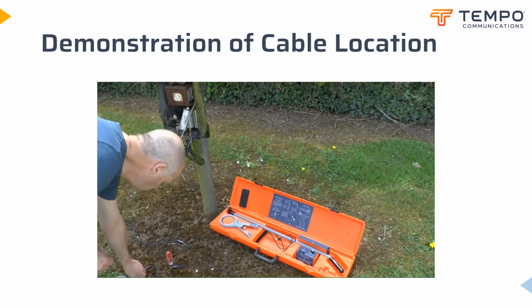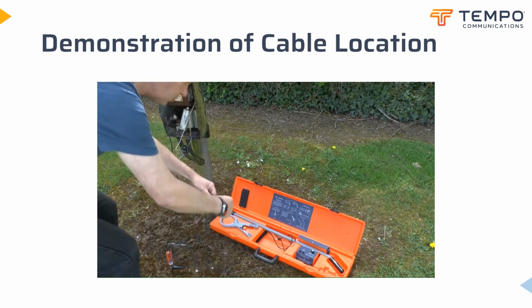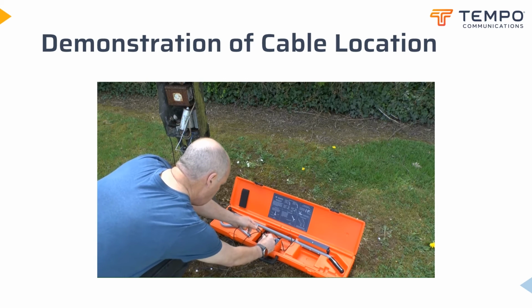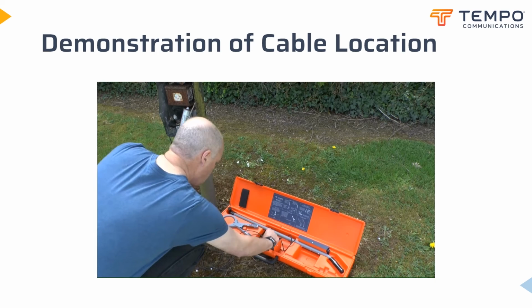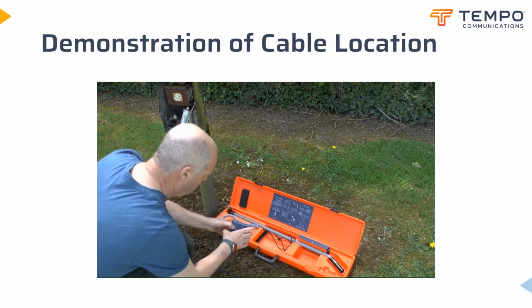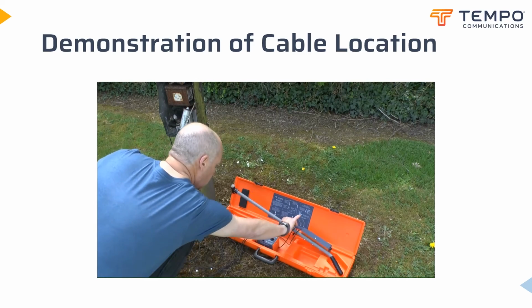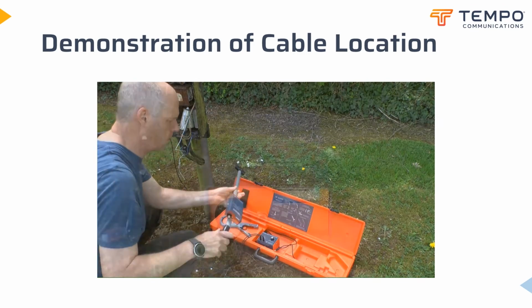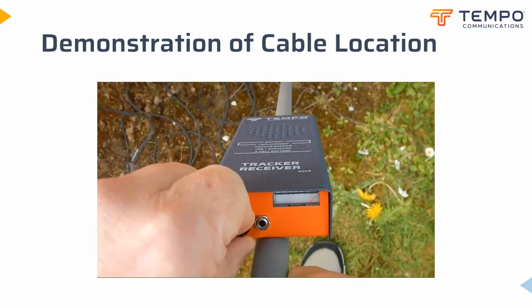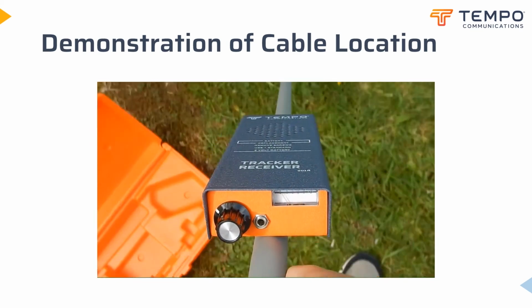Then take the two wires and connect them to the transmitter itself. And as recommended in the instructions on this one, turn the control to about 3 or 4. Take the locator wand and then we'll turn it on and just check that something's being transmitted. That appears to be working.